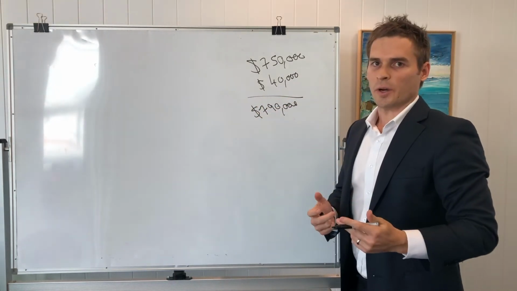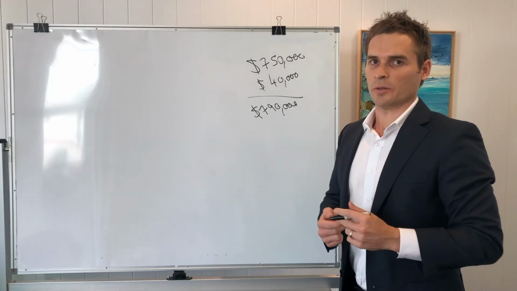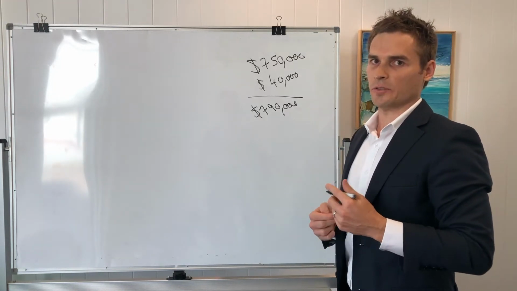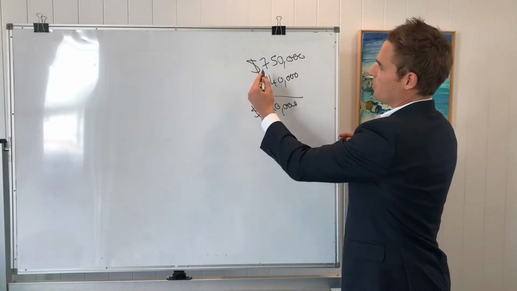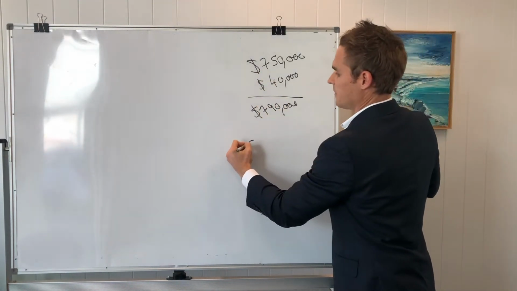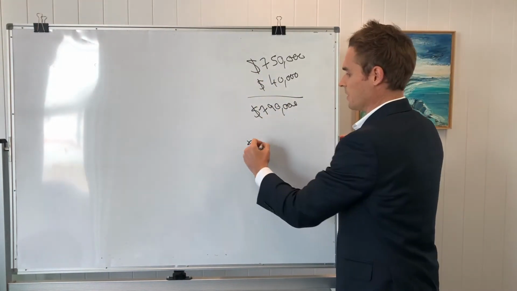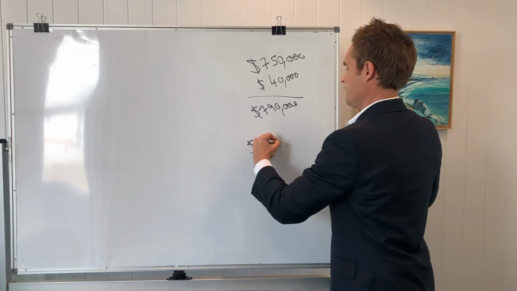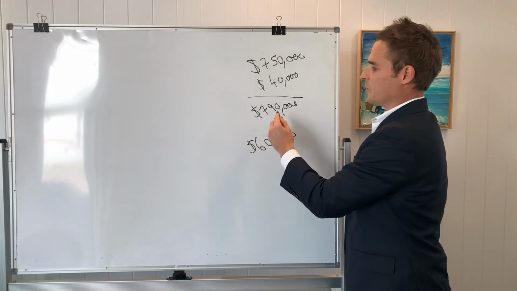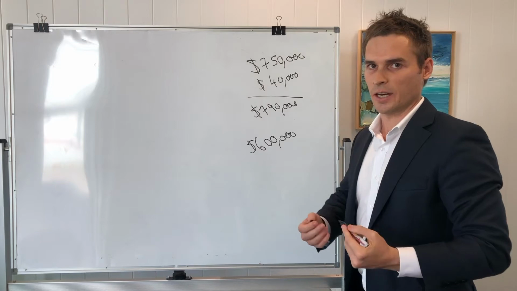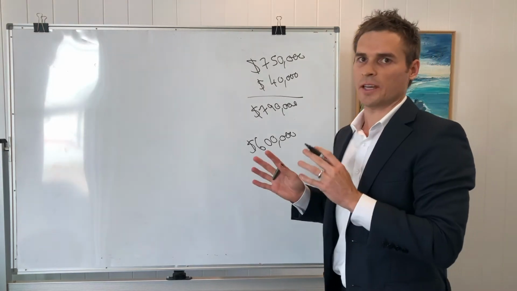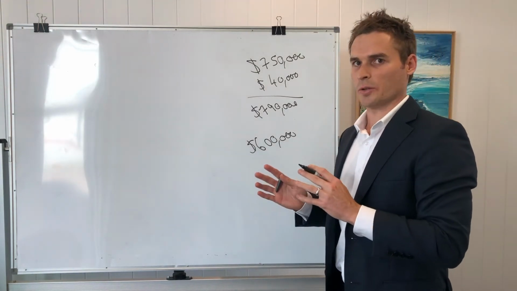Now, as you're probably already aware, most lenders love lending to borrowers at the rate of 80% loan to valuation ratio. So if we were to borrow 80% of 750, a bank would give us $600,000, leaving us with $190,000 that we need to finance. And that's where the equity in the existing property becomes so important.